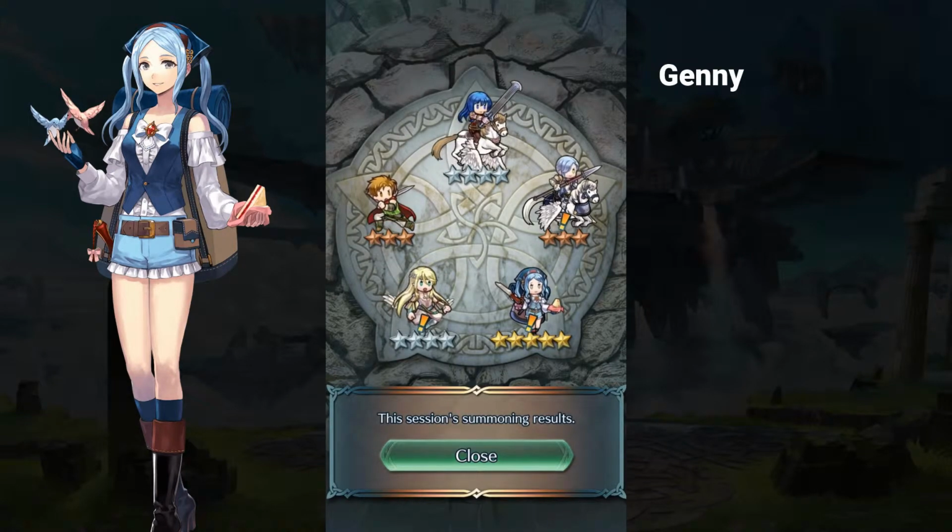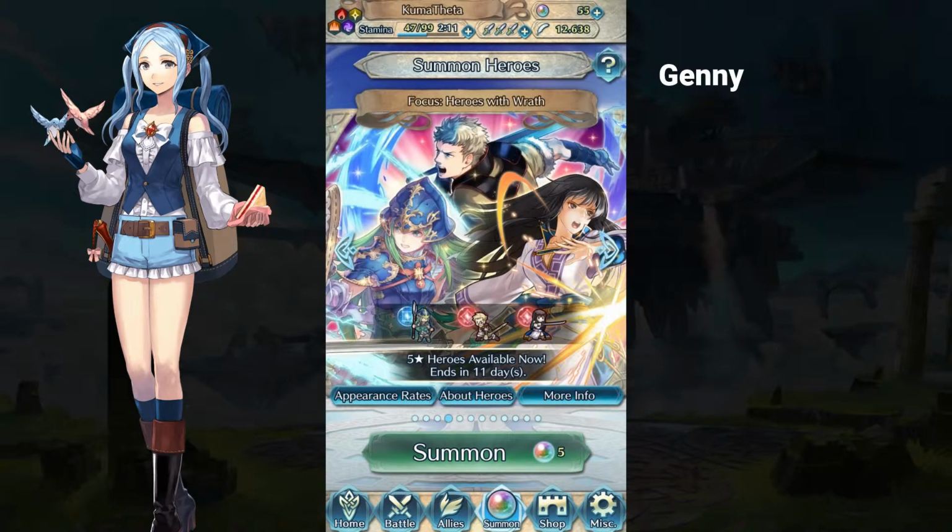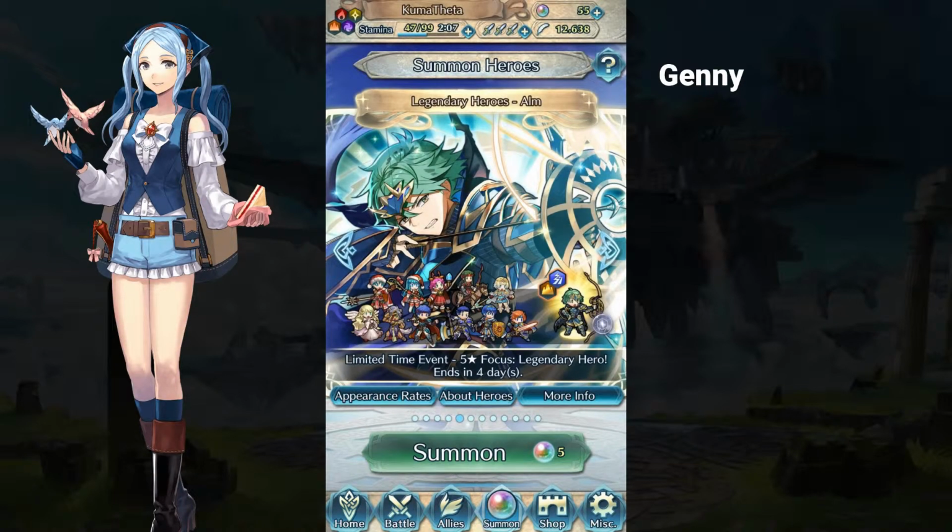I think I will try the legendary banner. I will try to get which color. I think maybe I want to get Orm again with a better IV, or at least maybe I can merge them to fix the attack. And also red, should I pull red? I want Legendary Roy, but I don't want the two others. So maybe I will skip this time and get Roy later.